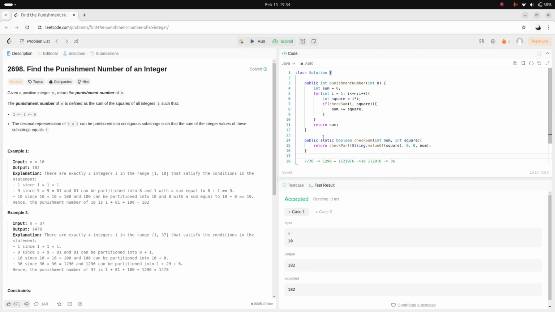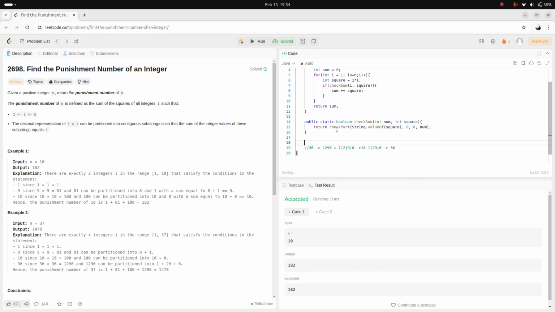Alright, so now to write this check part, I will do public static boolean checkPart. So we are just going to have the signature same as the call that we just wrote. So int index and current sum and the number itself.